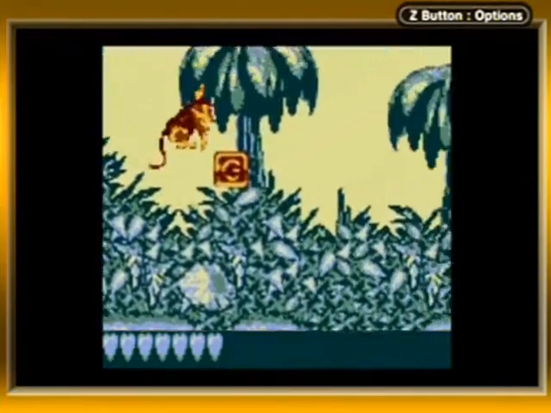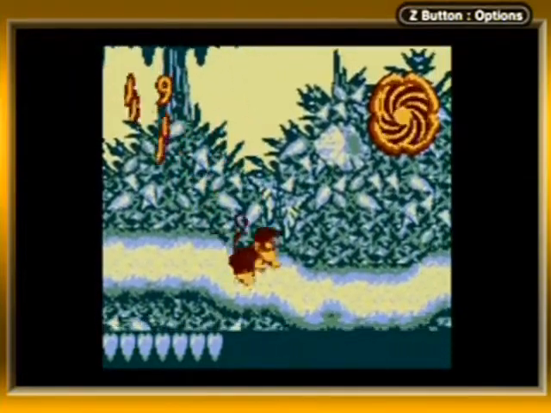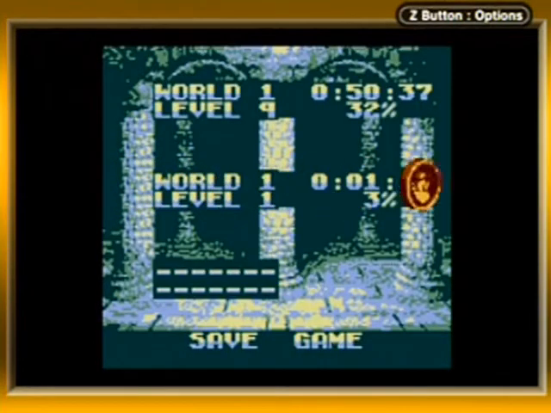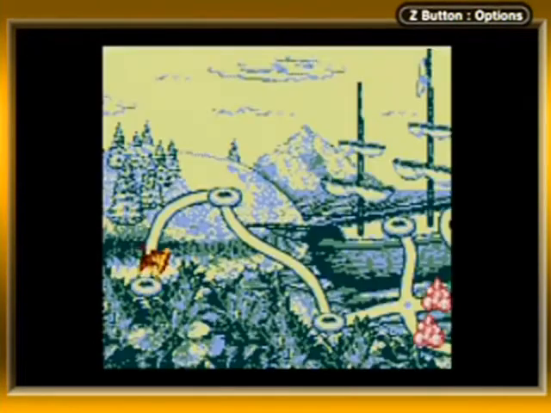And this game plays pretty dang good, I've gotta say. By the way, the Kong letters give you an extra life just like in other Donkey Kong Country games. Save and let's go to 1-2.